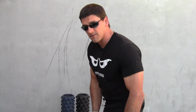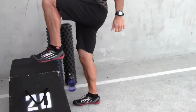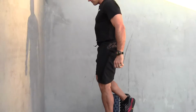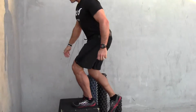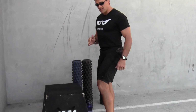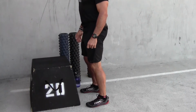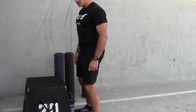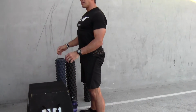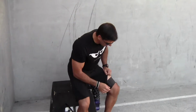You're doing this to yourself. Make sure that you're not hurting yourself. You do a series of lunges, step back, step up, step back, step up. Do anything that's reasonable for you. If you can do it without getting hurt, then fine, do it, but you're looking for a positive response here. You're not looking to hurt yourself. Some of you might just be able to stand, straighten the leg, and bend, and that's all you can do with the strap on because it's too uncomfortable otherwise. Ideally, you want to be able to get into a nice deep squat, stand back up, and go through a series of motions for about 30 seconds, maybe 2 minutes on the long end.